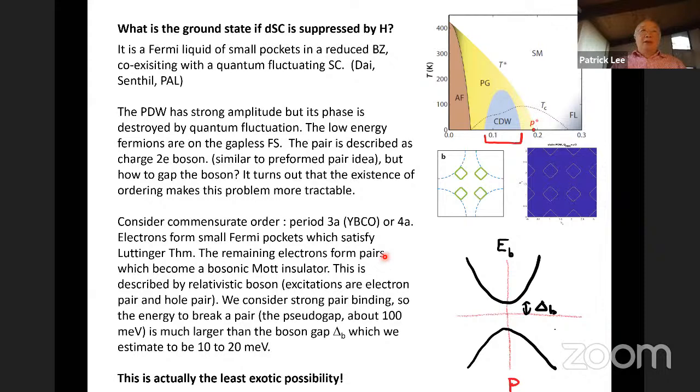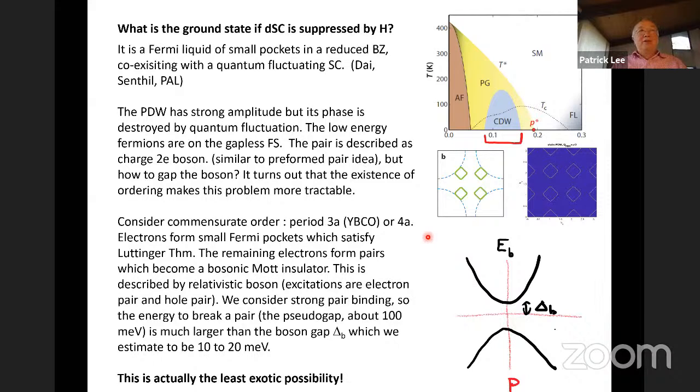Generally speaking, if you have a boson system and you want to disorder it, you don't have too many options. How do you destroy this condensed boson? You have to gap it. Now, you can gap it by disorder, which we don't like to do. We can localize it. There's no localization here. Or they can form a Wigner crystal. That's not pleasant either, because that would give rise to periodicity.